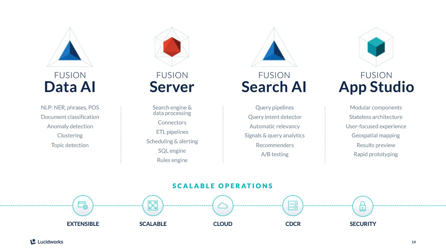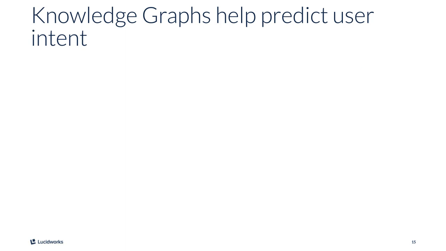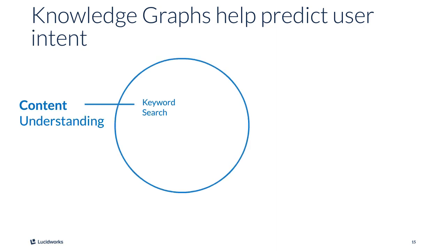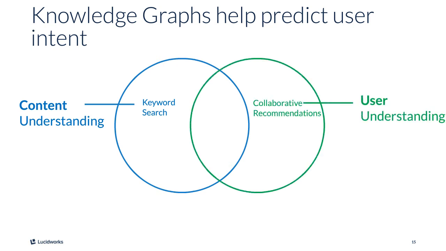Let's go back now to how this plays into knowledge graphs. So as I mentioned or alluded to, LucidWorks Fusion can predict the user's intent and match that intent with the best information available in the system. And Fusion understands content in context. So via keyword search, the system indexes all the information. It also understands the user based on signals sent by that user as she interacts with the system, and also all previous signals sent by all prior users.